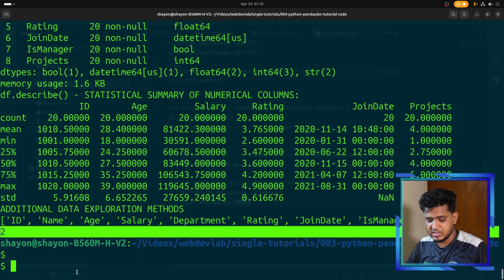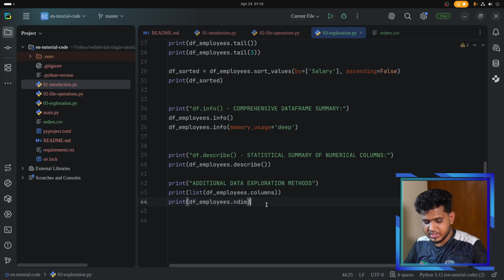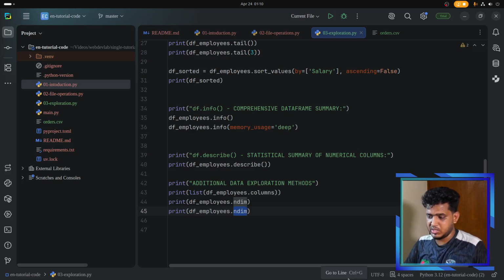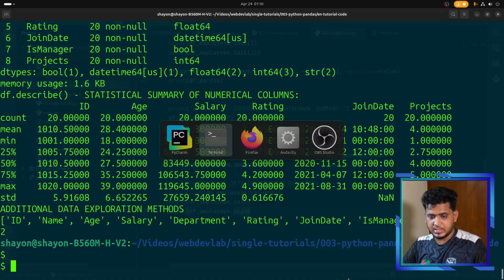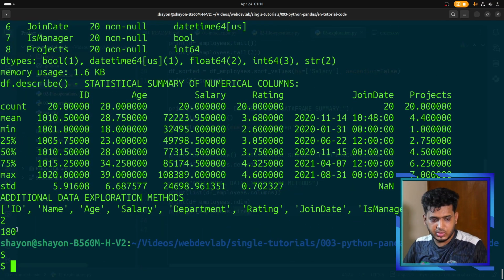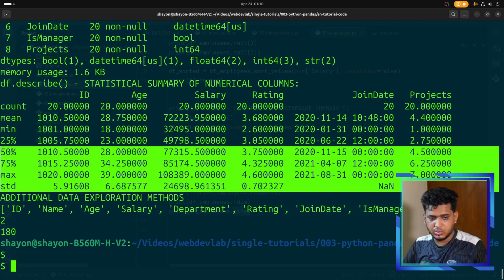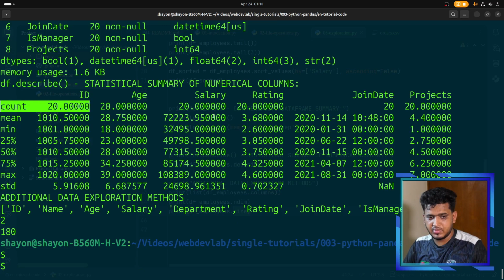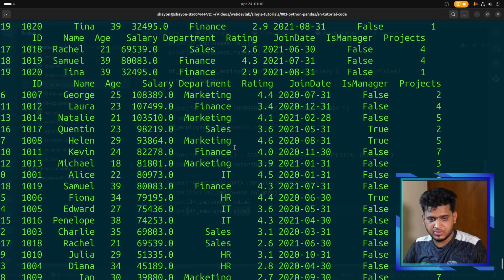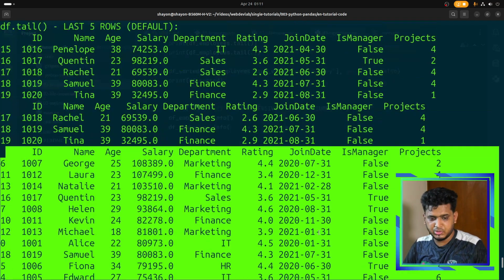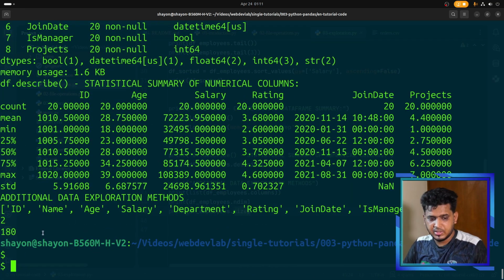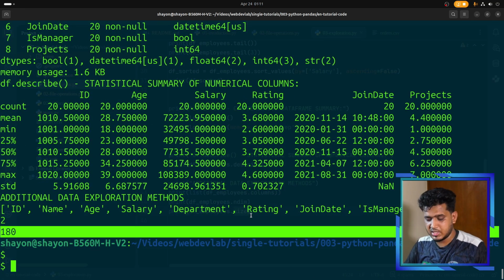It won't change anymore. Okay, now let's check the total size. This is the total number of elements we have in our data frame, by using size, and again run this. We got 180. If you count all of them from here, you'll see we have 180 cells.